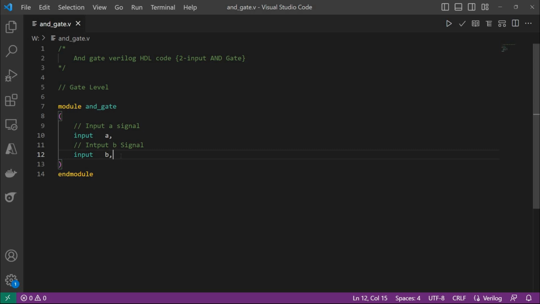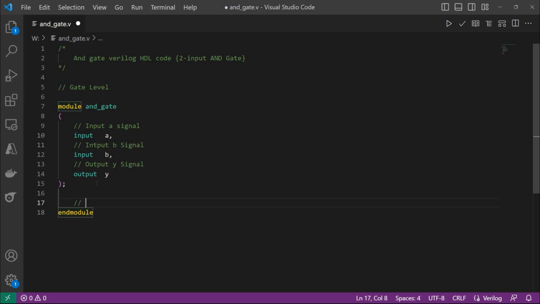The two inputs are input A and input B. And we need to define the output Y signal, output Y.